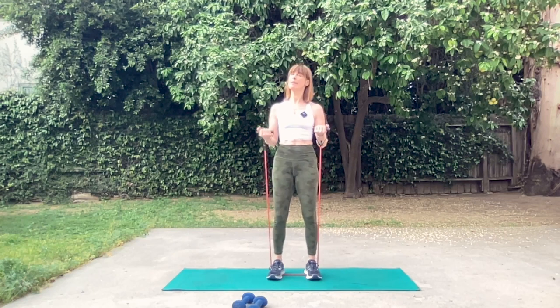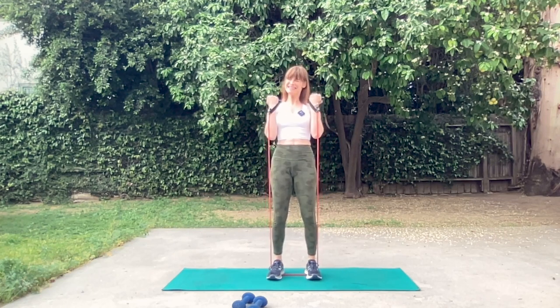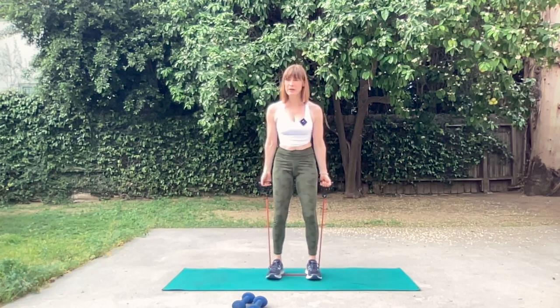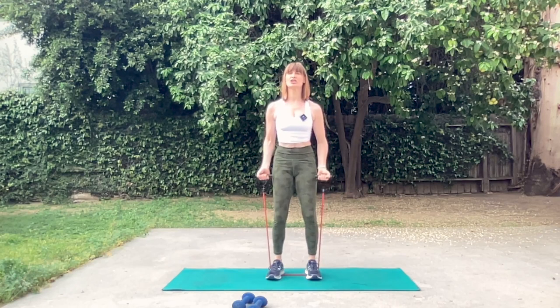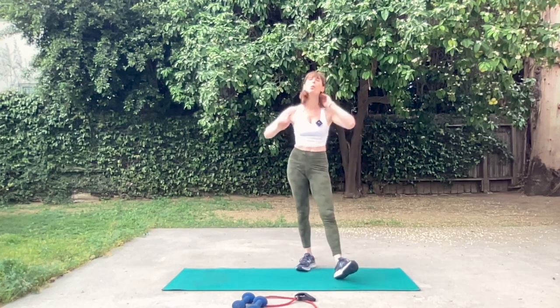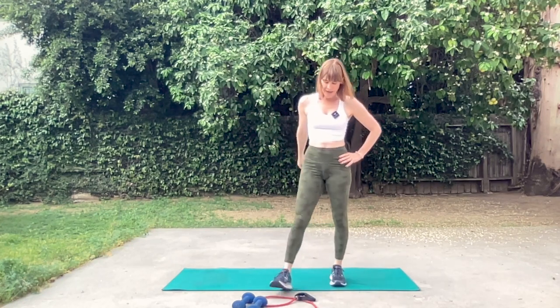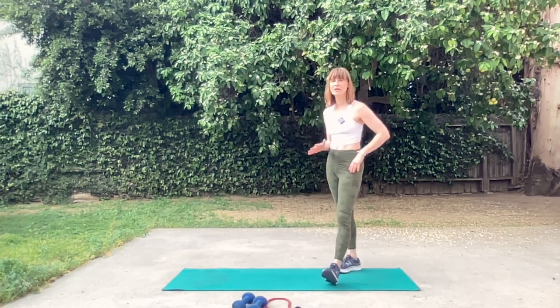Now listen, I got my band tight. I am having to work. If you're not working right now, you can work harder, because I could crush you on this exercise alone if that band was heavy and hard enough. That was work in the workout. Take a short break. We are moving on to our fifth and final superset.